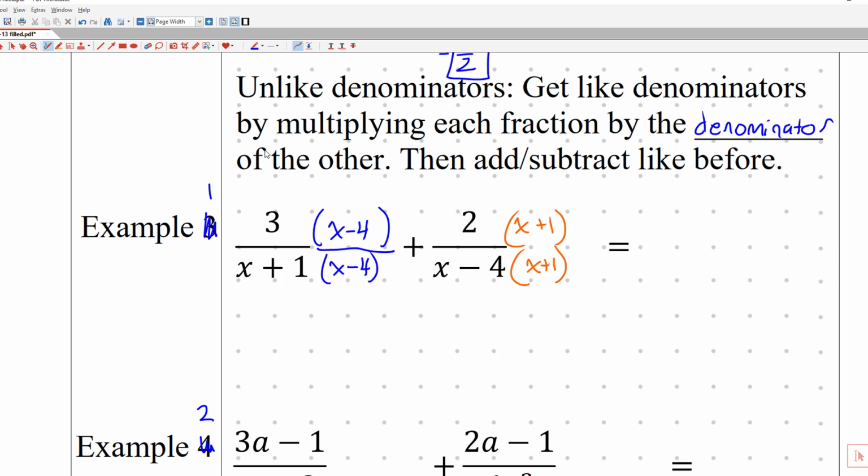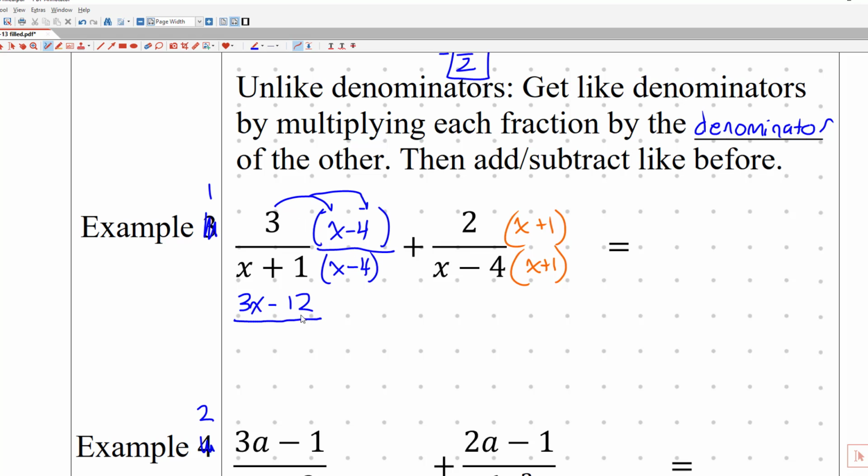So what's going to happen up here in the blue? This 3 is going to be distributed into both of these two terms. So I'll have 3x, maybe I'll write it underneath because otherwise I'm going to run out of room over here. So I'll have 3x, and then 3 times -4 is -12.